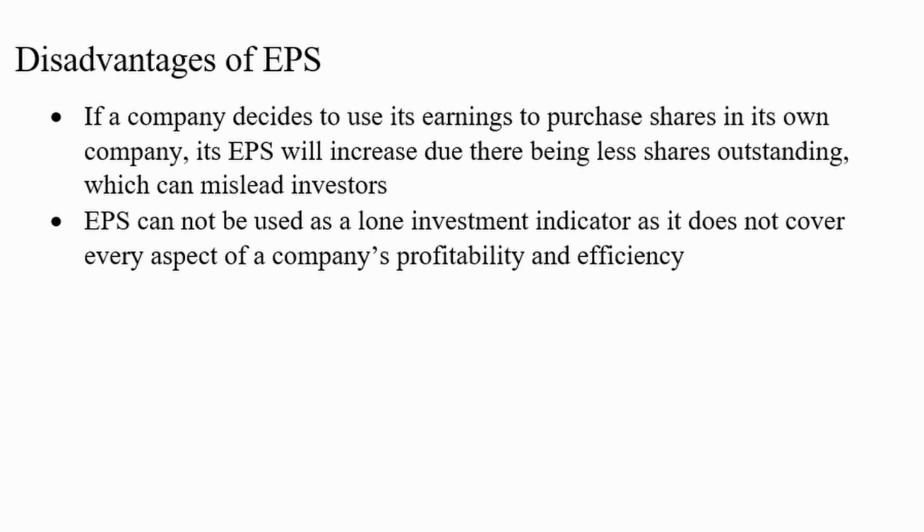On top of this, which to be fair is a disadvantage of pretty much all financial indicators, is the fact that you should never use EPS on its own to determine whether to invest in a company. This is because it doesn't cover every aspect of a company's profitability and efficiency, as, for example, two companies may have the exact same EPS, but one has achieved that level of earnings by using less capital or assets compared to the other. Or a company may have a higher EPS than another, but it's been decreasing over the past few years, while the EPS of the other company has been increasing, which would make it more attractive.